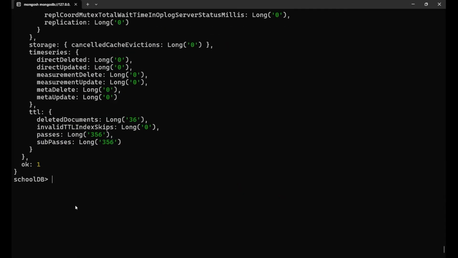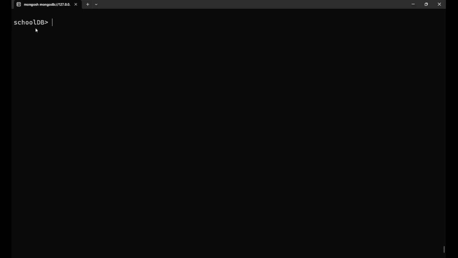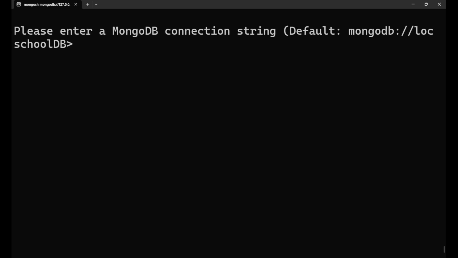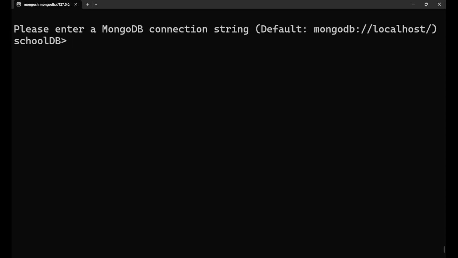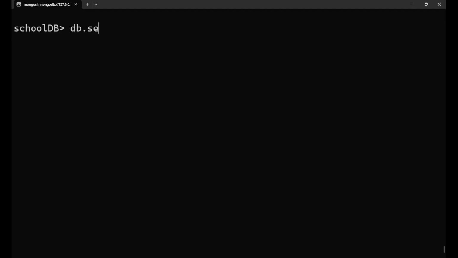So it was just for the information that it will give you all the information about the server, right? But what you require as a developer, that's what I'm going to tell you now. So here, if you write db.serverStatus() and then put a dot here, the important things are your uptime, your connections, your operation counters, and your mem, which is your memory usage. These four things are the most important, and that's what we check every time.